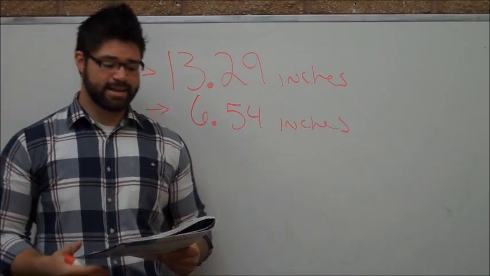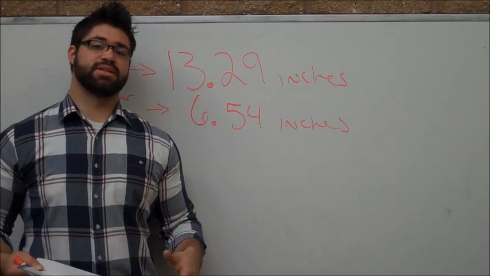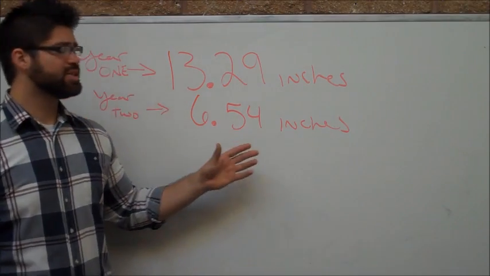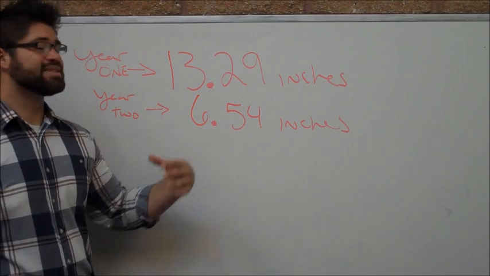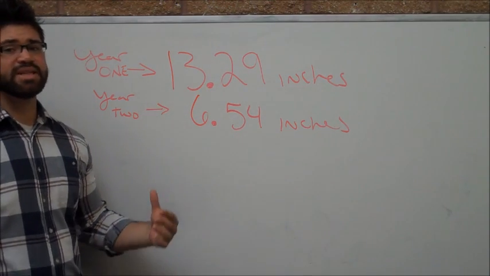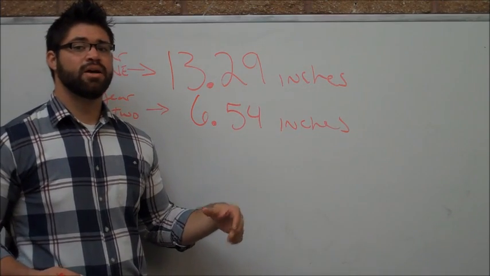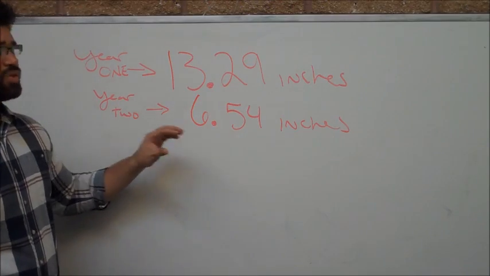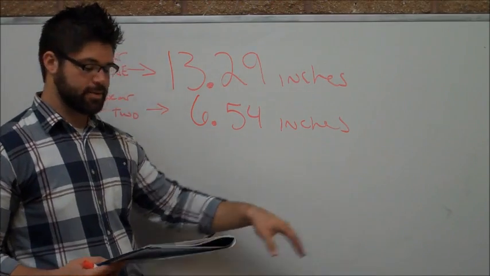What this problem is asking us, though, it says about how much snow did the town receive altogether? Well, do we need to find an exact or approximate answer for these two numbers? Well, the question says about, so what we can use is an estimate. Remember, that word is in your vocabulary that we wrote down this morning. So make sure that we remember that with that word about, it means we can use an estimate. We don't have to find the exact answer.